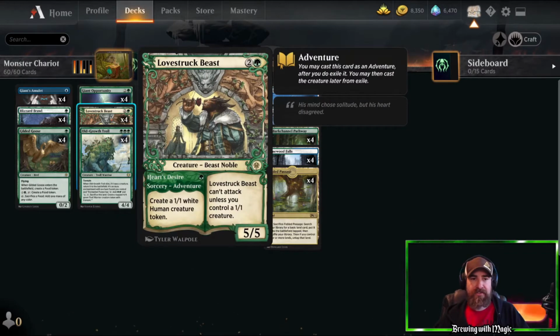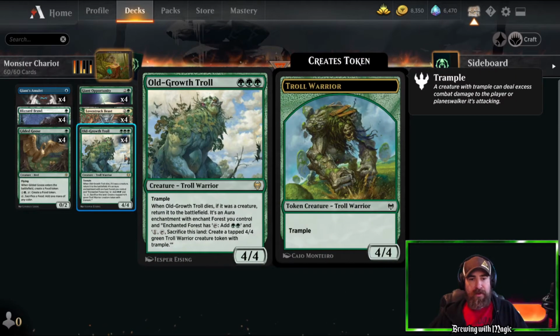We have 4 copies of Lovestruck Beast. Then we have 4 copies of Old Growth Troll. It's 3 colorless for a 4/4 Troll Warrior with Trample. When Old Growth Troll dies, if it was a creature, return it to the battlefield. It is an Aura enchantment with Enchant Forest you control, and enchanted Forest has "tap, add 2 green," and "pay 1, tap, sacrifice this land: create a tapped 4/4 green Troll Warrior creature token with Trample." One thing to note with this card is if you put 2 of them on the same Forest, it's not going to give you any more land than just one of them, because it's actually changing the text of how it taps, not adding an extra mana. So keep that in mind.